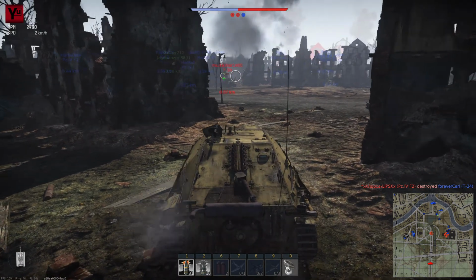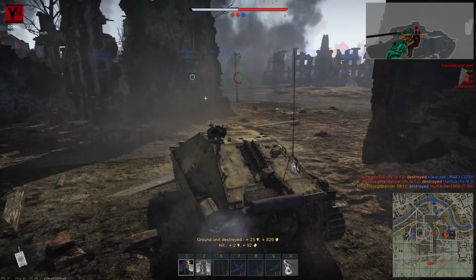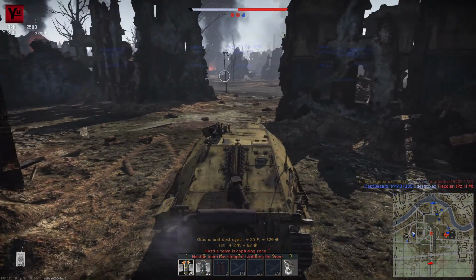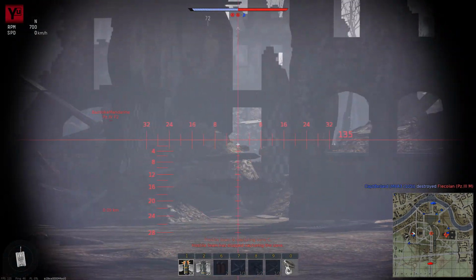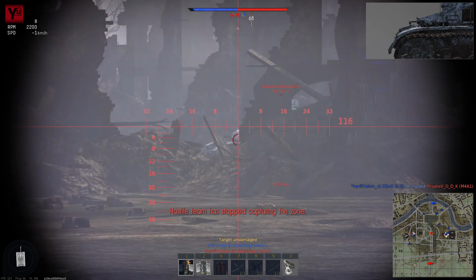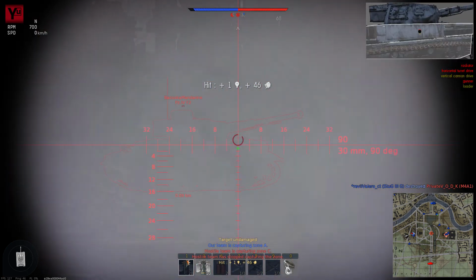Something just blitzed past at speed. A T-50. I have no idea what a T-50 is doing in a game of 4.7, but never mind, he'll do to open accounts. There's something else out there as well. Panzer IV F2. Come on, comrade, stick your head out. Target's undamaged, but that might persuade him to budge. There we go. Got you.